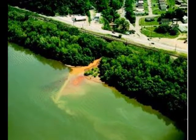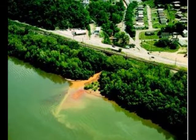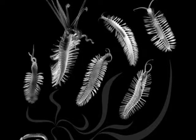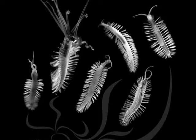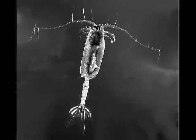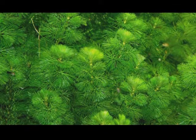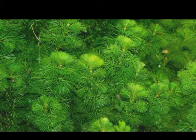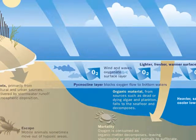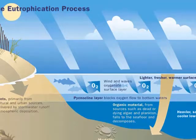Elucidation of environmental pressures for biodiversity loss is important to illuminate subjects for conservation of biodiversity. The main focus was on the littoral benthic macroinvertebrate fauna, because its habitats, located at the interface between aquatic and terrestrial ecosystems, are the most vulnerable to human activities. It was found that littoral benthic macroinvertebrate diversity was largely affected by pH, temperature, phytoplankton biomass, benthic microalgae biomass, and the coverage of submerged plants in the lake. These environmental variables are largely associated with environmental problems that have occurred in Lake Biwa: eutrophication, warming, and massive submerged plant expansion. These findings suggest that past environmental problems have caused serious impacts on the biodiversity of Lake Biwa.